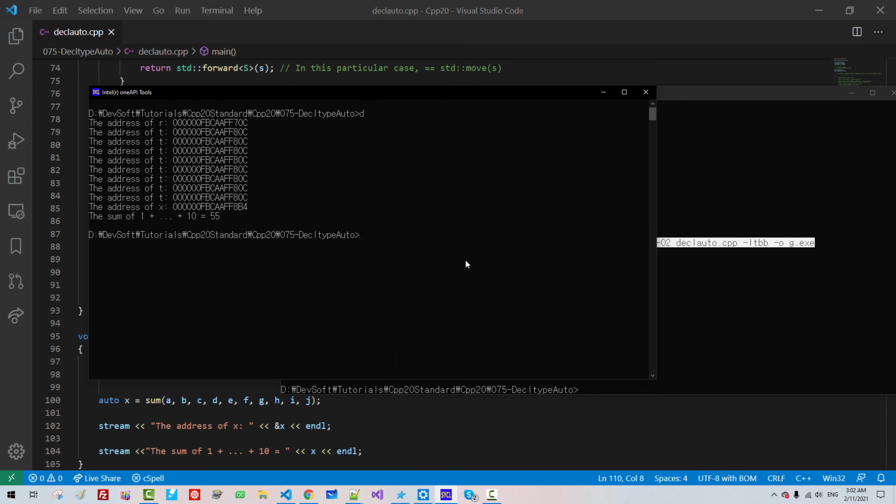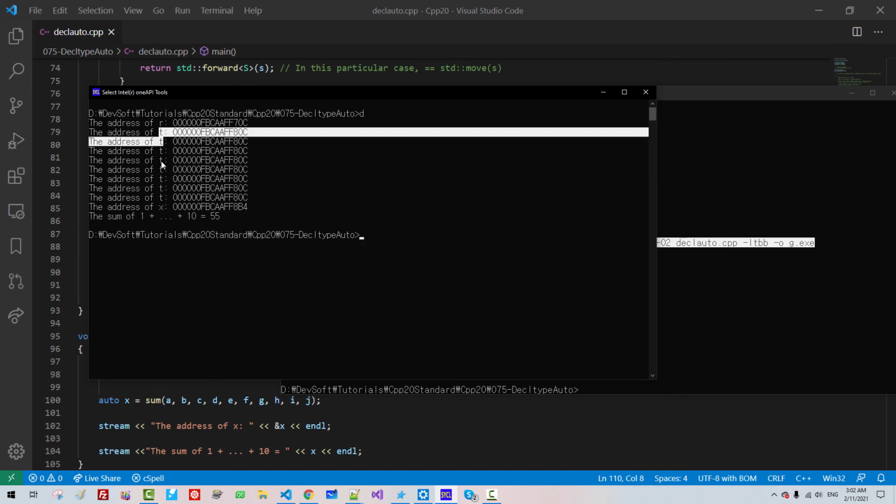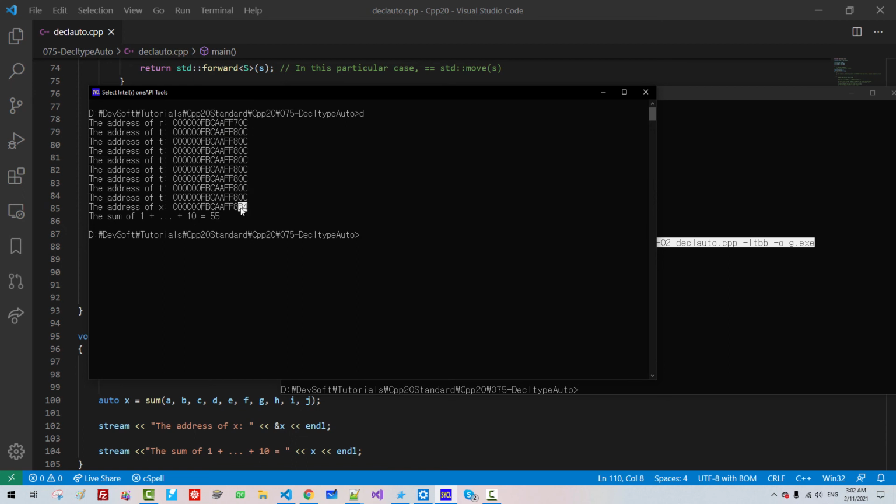CLSD. The value, the address of r is 70C. So the value of r is copied to t internal memory. Then the result is copied to x. The result is 55, correct.